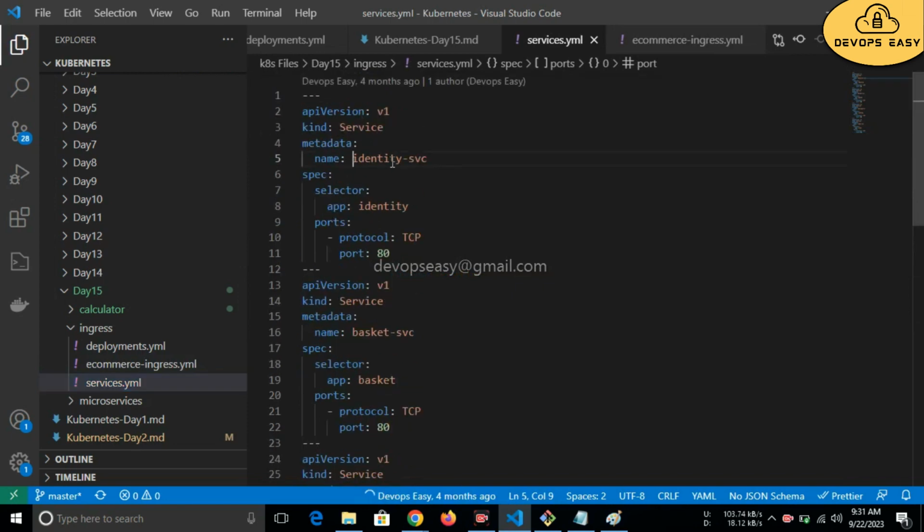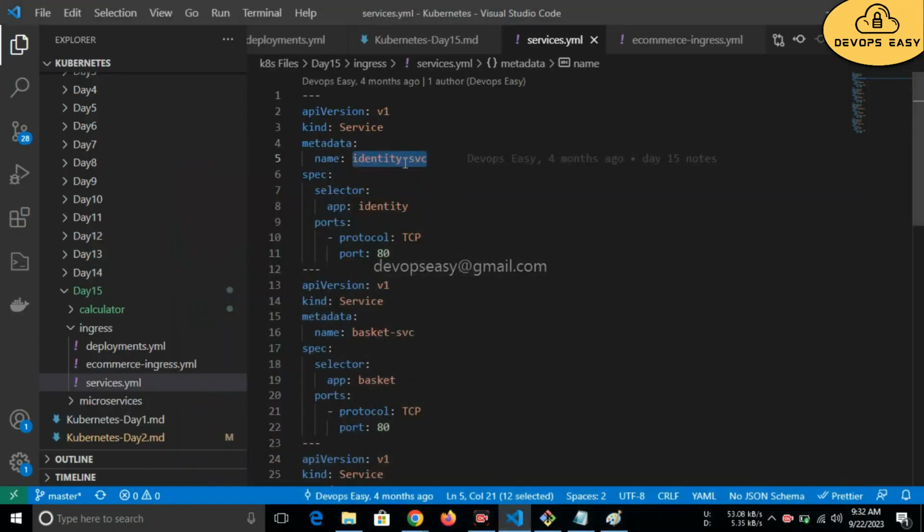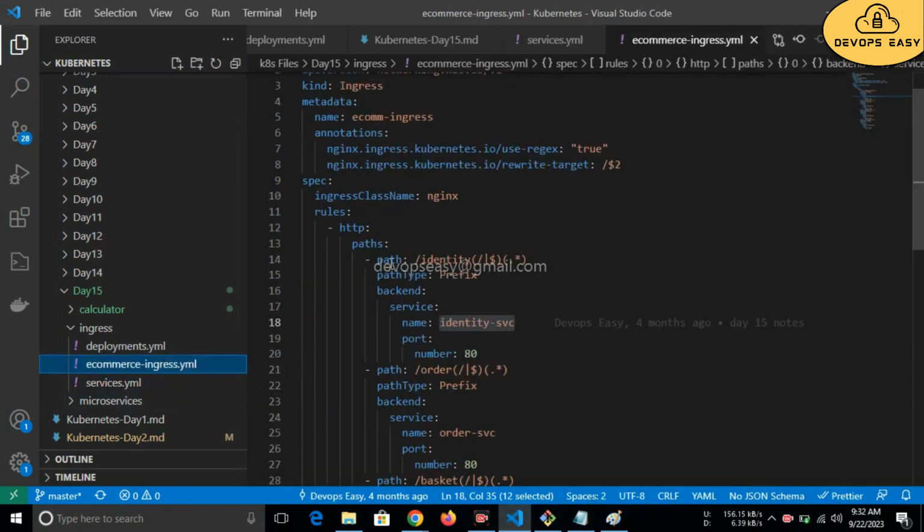What is the service name? Identity service. Just observe this diagram. In the ingress file, I have defined the rules. Whenever I get a request to this identity service, go to the ingress file. Whenever I get a request to this service, I set the path slash identity.